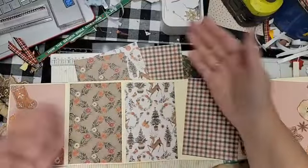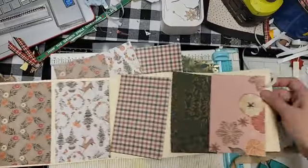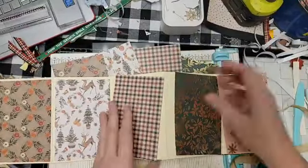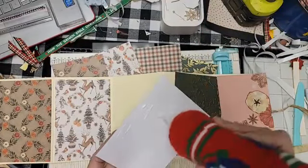You can make these bigger if you want to hold 4x6 photos. Just bump the sizes up. If you want to make them smaller, you can make them smaller. I don't know that I would go smaller. I say go bigger or go home.